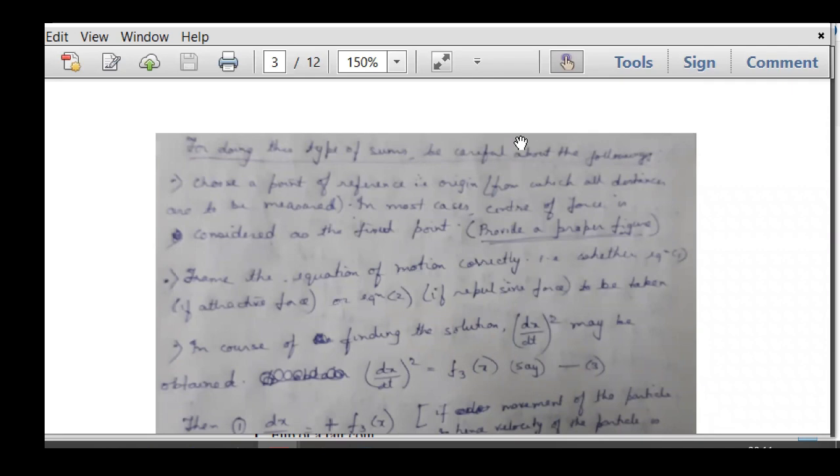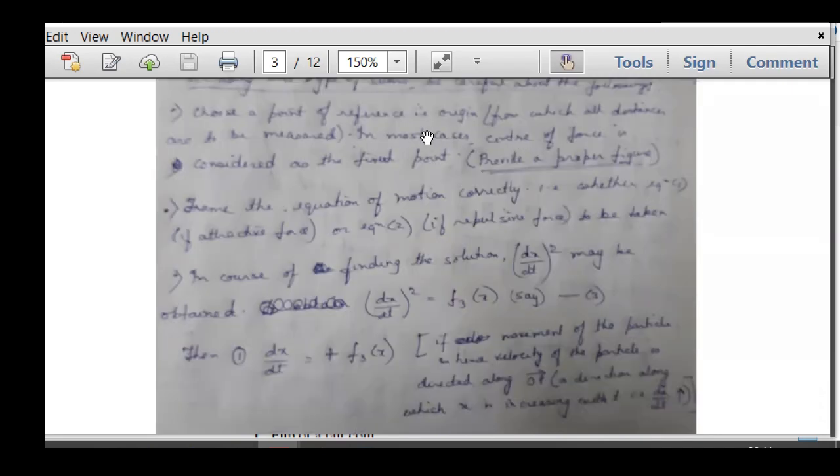Let me just discuss it here only, though we will come to it along with some specific problem. That is another point we have to keep in mind while we are doing it. Suppose we started with the equation of motion, that means we started with the acceleration, d²x/dt². Then once we integrate one time, we will get dx/dt. In most cases, you will get something like this: (dx/dt)² equals f3(x) whole square, it is better to say, according to what I have written in the next line.